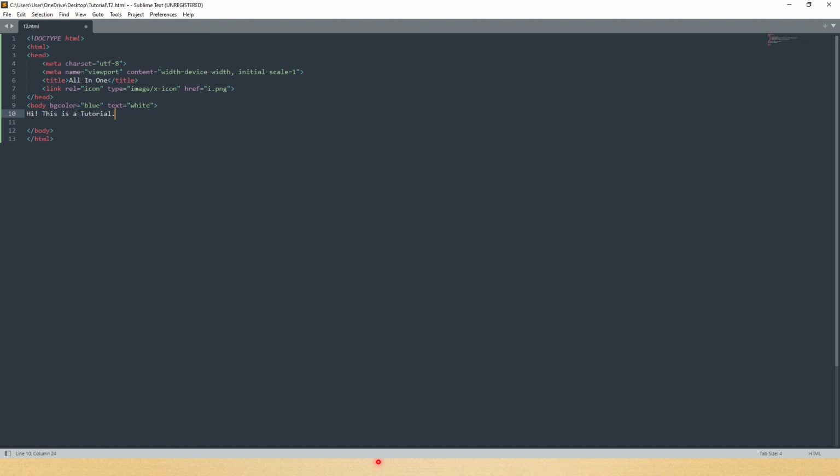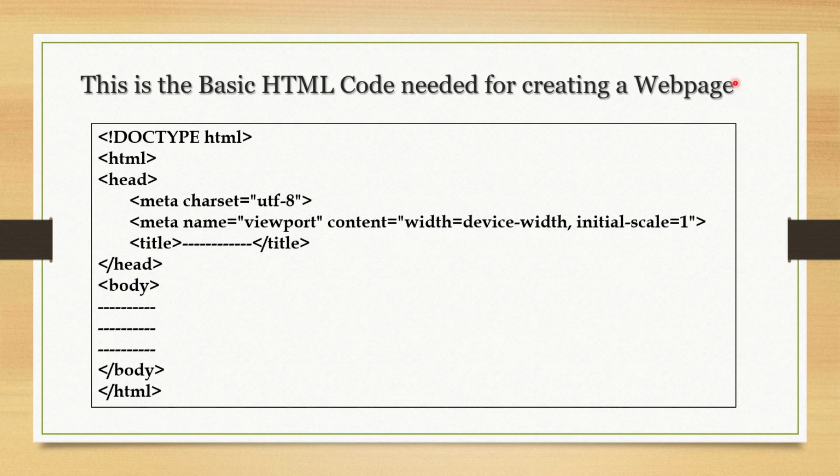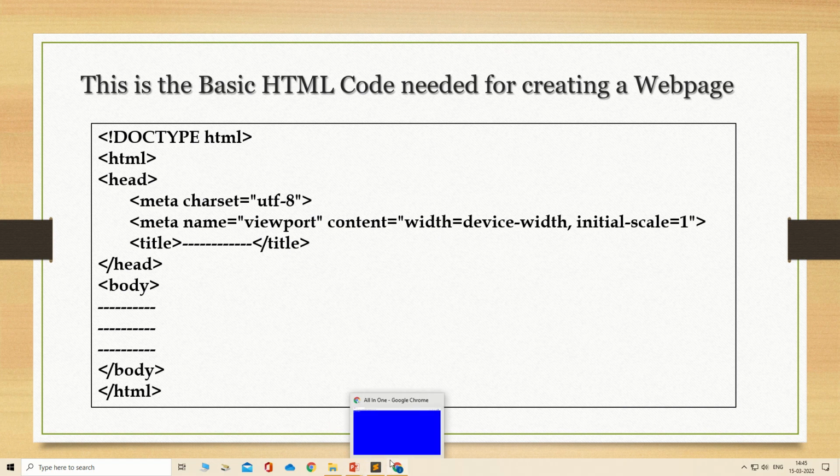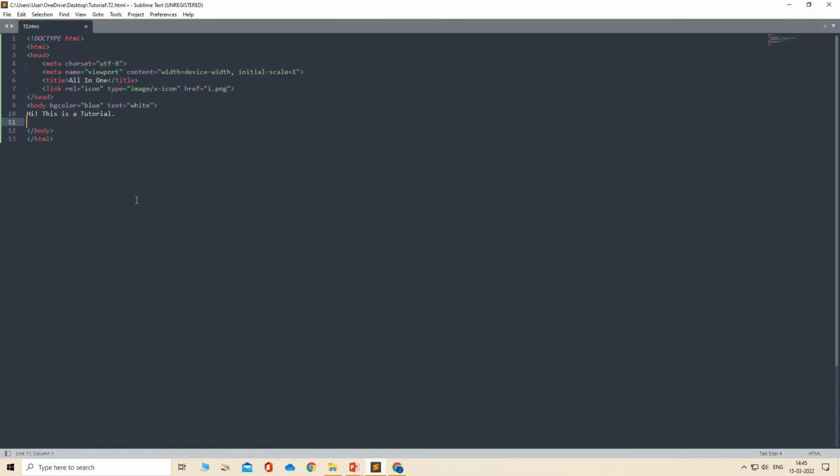Now we will see the bold, italic and underline tags. These are all container tags, but they have some special work. The B tag stands for bold.